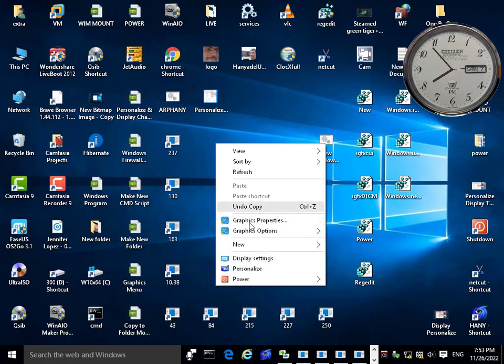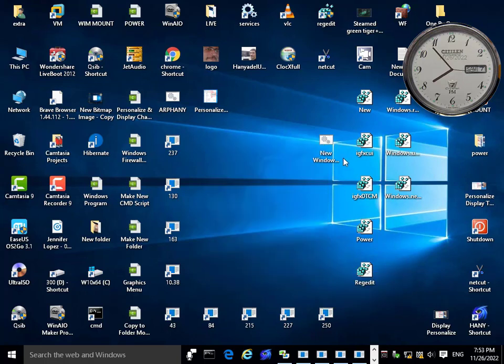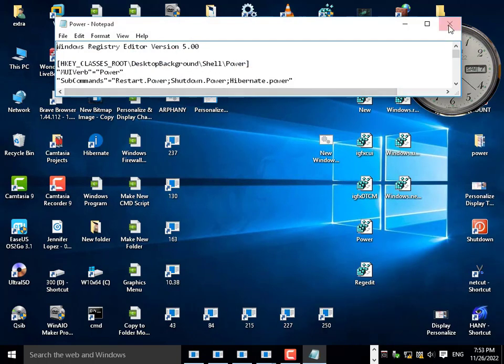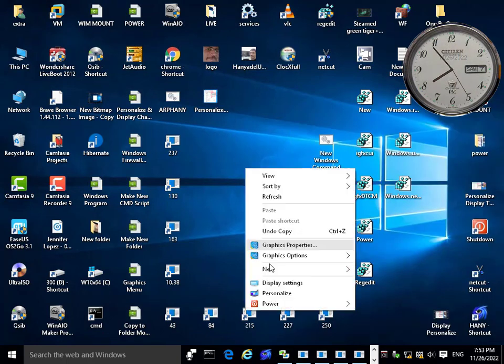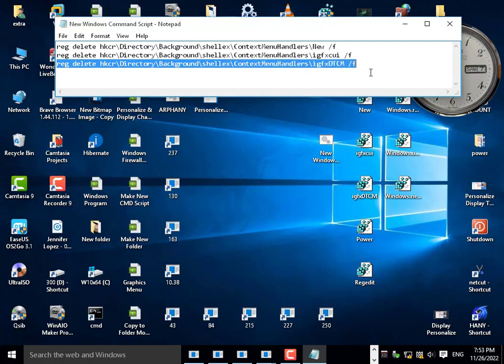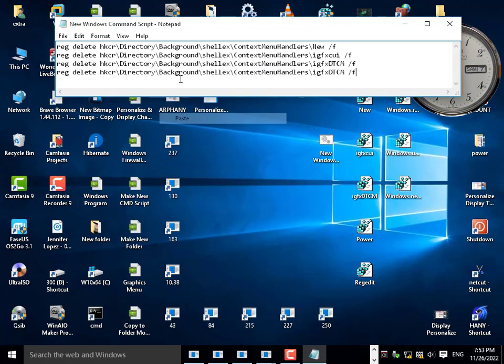Okay, so how to delete these three? I can also delete the power again. So I'll go to the power, at the same location or not? No, a different location. So if I want to remove power, how to remove this power again also? So I'll open this script, and I'll copy this line. Reg delete. Okay, it will be with us up to here. Reg delete, I can remove this one. Reg delete, then copy. Okay, then enter, paste, copy this line just to prepare to put something here.